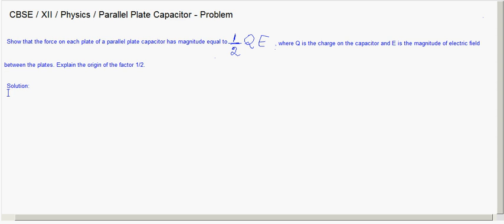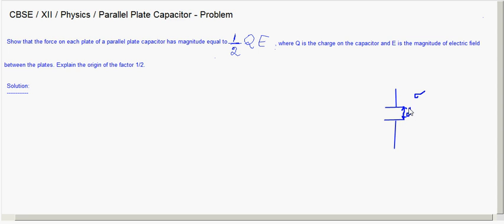Now, in the last class, when we derived the equation for capacitance, we took two parallel plate capacitor and we assume that the distance between the plates is D. And we said D square is very small compared to A. In that case, these two parallel plates can be considered as infinite plane sheet of uniform surface charge density sigma. So the surface charge density is sigma.